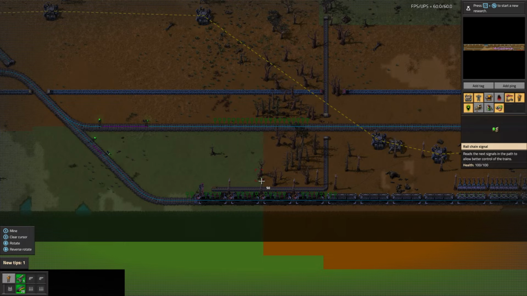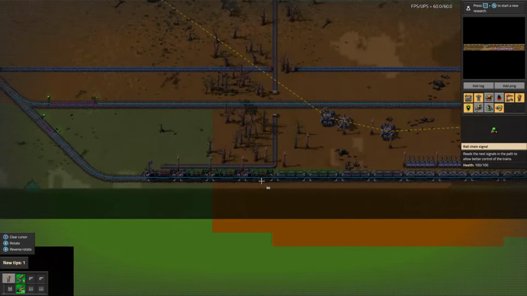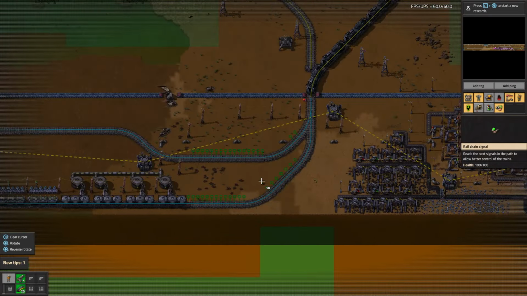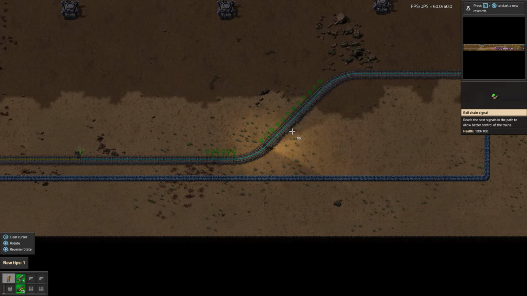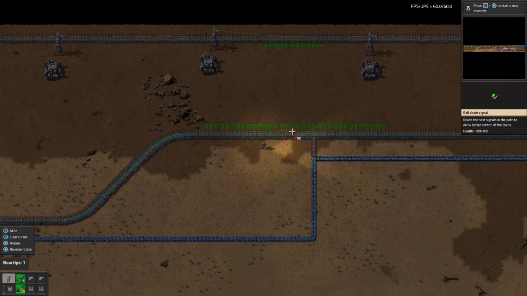How are these not divided? Oh. No, I don't quite get it. Maybe I do need a train signal there? Oops, didn't pause it. I thought I understood how those worked. I guess I don't.